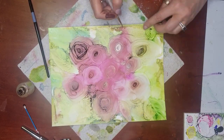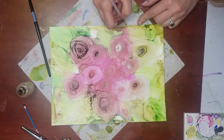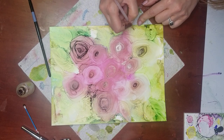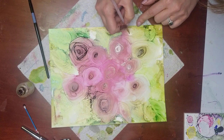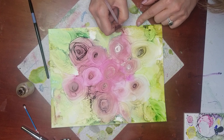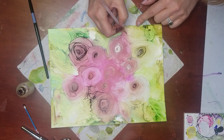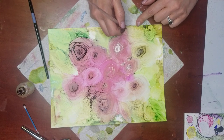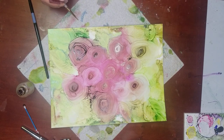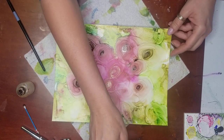So you can continue with this process and add leaves wherever you like. And then you can also go over them with a Posca pen to highlight them a little bit more. I've done that in the past. I think it's video number 44 and 45. I posted them today since I haven't posted anything in a while, since I went back to work. But this is the same process, and it's a really pretty and very soft look.